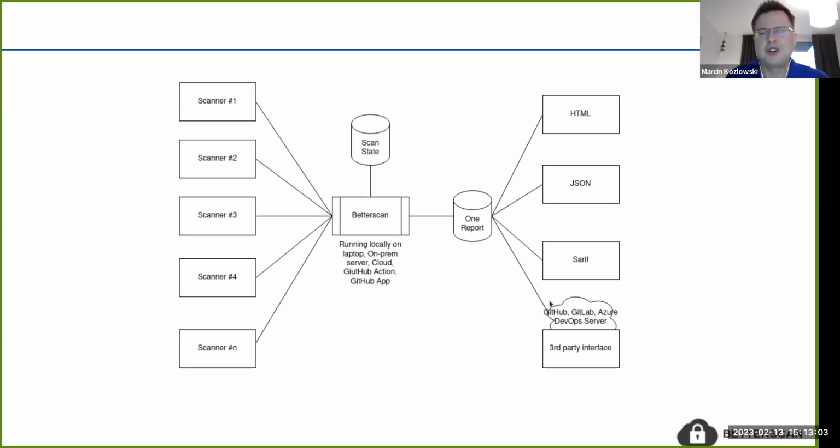Like GitHub has this code scanning tab, or GitLab has this advanced security tab. Azure DevOps Server, you can also export it there to see it in Windows or in a browser.